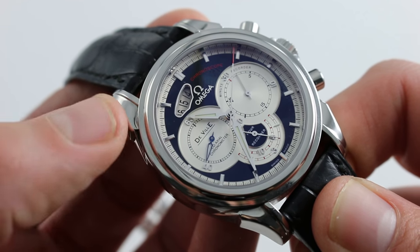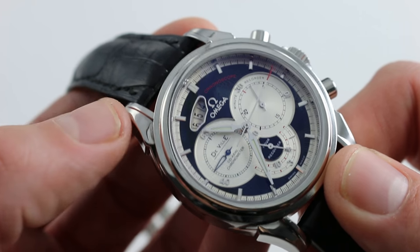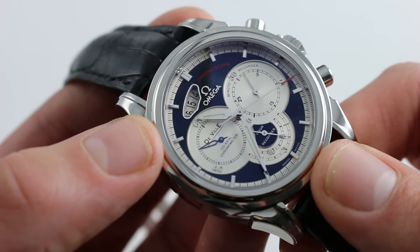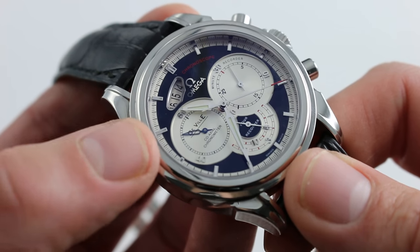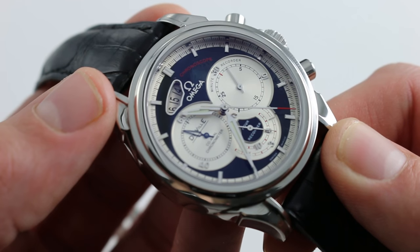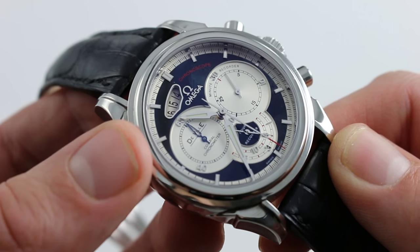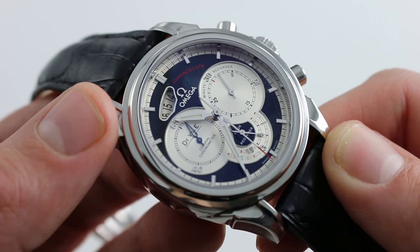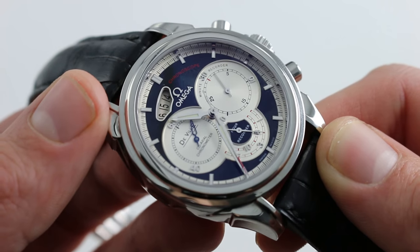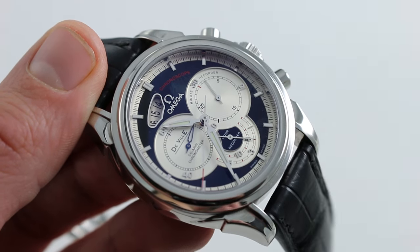Again, solidly more than the 1185's 40 hours. This is a watch that has a lot of interesting merits to it — aesthetically, technologically. It's also a little bit of an historical anomaly as it's one of the most adventurous and outgoing styles to have found its way into the traditionally conservative DeVille line. This is a watch that will never be mistaken for anything else, even within Omega's own catalog. And as such, it has to represent a high-water mark of Omega's adventurous design in the mid-2000s. You can see it and you can buy it on our website, watchyouwant.com.